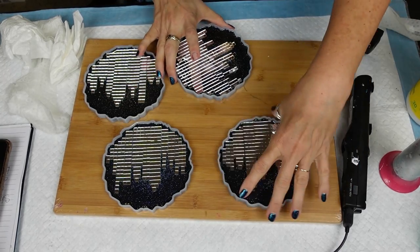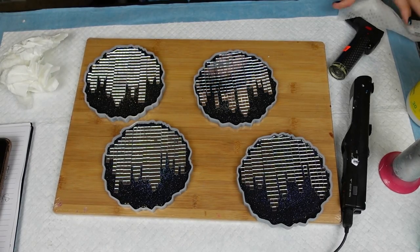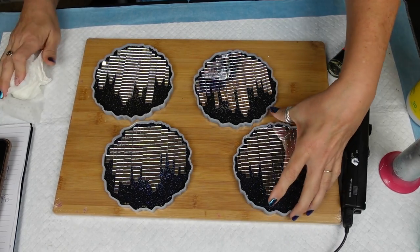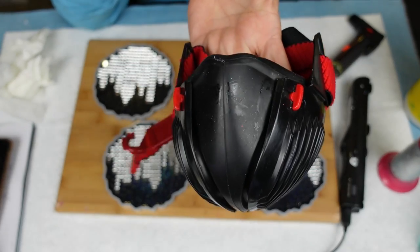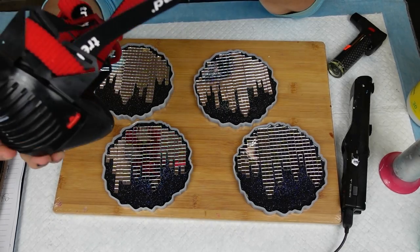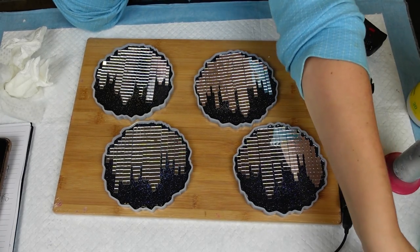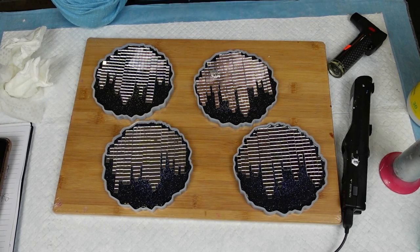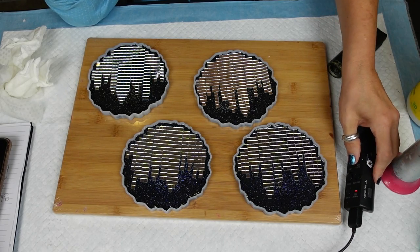So I am going to put you on pause. I am going to mix up my Krystal Resin, which is the resin of choice. And when I do mix mine, even though I'm at my trailer, I can mix it outside, but I'm using my mask. This one is a Trend. It is a stealth mask. And when I come back, I am choosing not to wear it so that I can talk to you lovely people. So I'll be back when my resin is all mixed up.